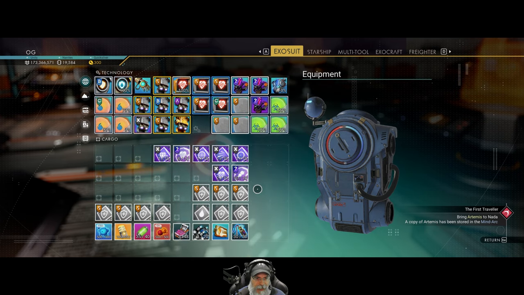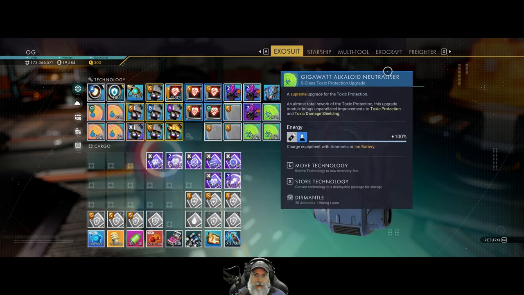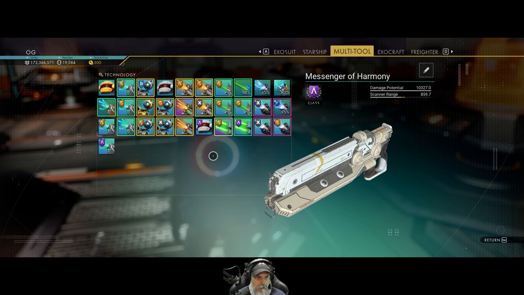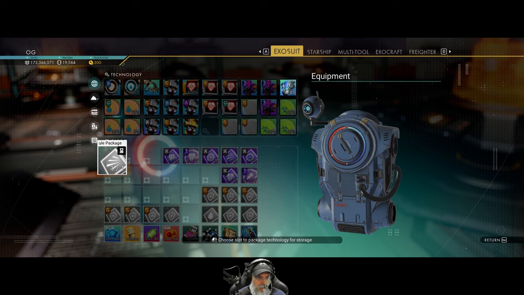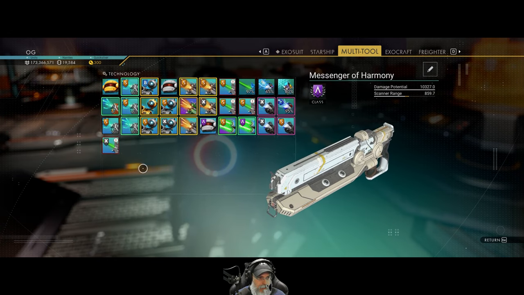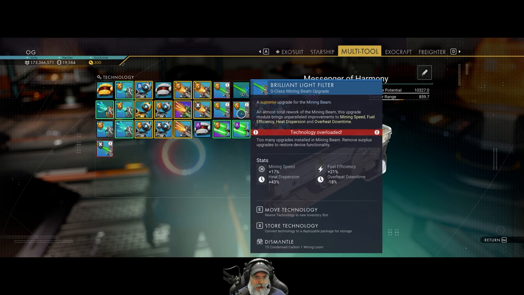So let's start looking at each one of these and see what they're giving us. This is a mining beam module, so that means we need to make sure we have at least one spot on our multi-tool here to put that in place, just so we can see what it's going to do. All right, so let's put that there. All right, so this gives us 6% heat dispersion.